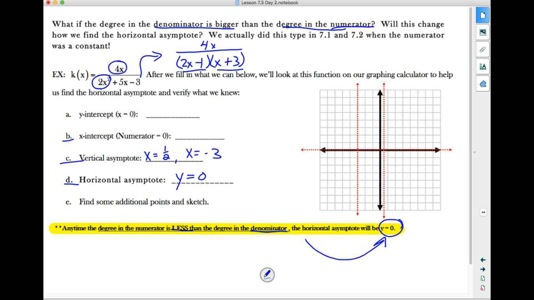So after that, then I will find my x-intercepts. I apologize. Those are zeros of the numerator. That's right here. What makes that numerator 0 is when I put a 0 in for x, I get a 0 out for y. It's a 0, 0. Again, to find that, I just take 4x, I set it equal to 0 to find out x equals 0. So I do have one right there.